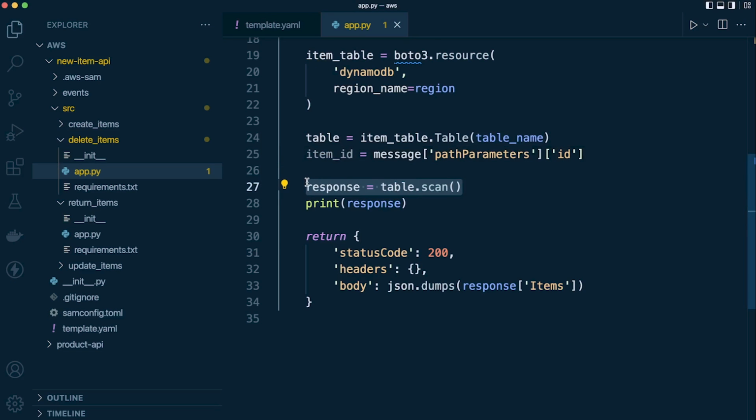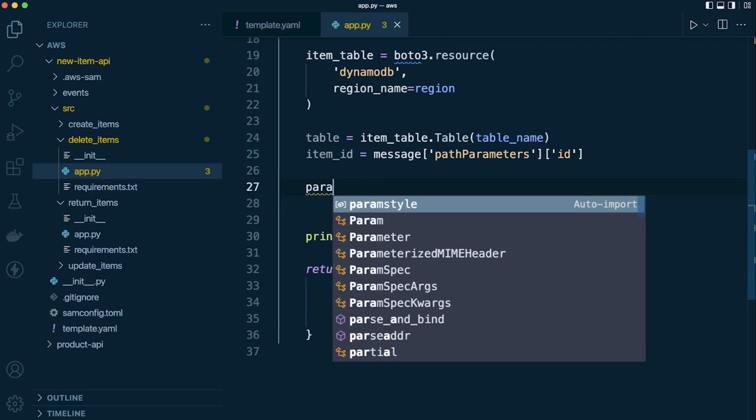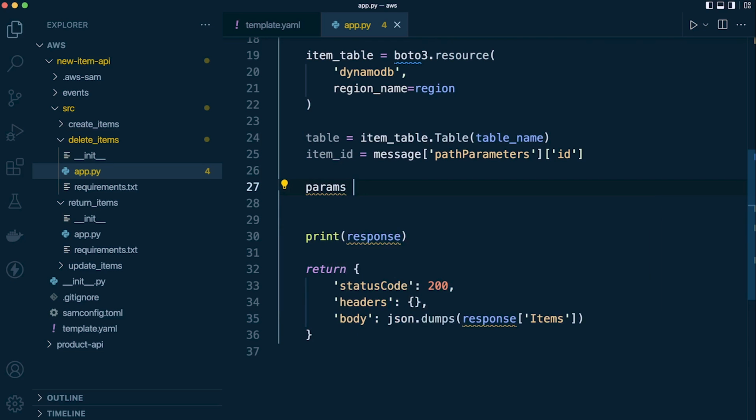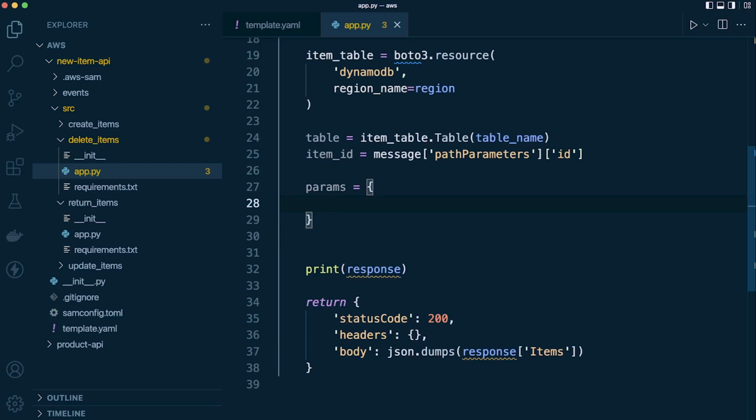So params equals, and then that's going to be ID, and that's going to be item ID.